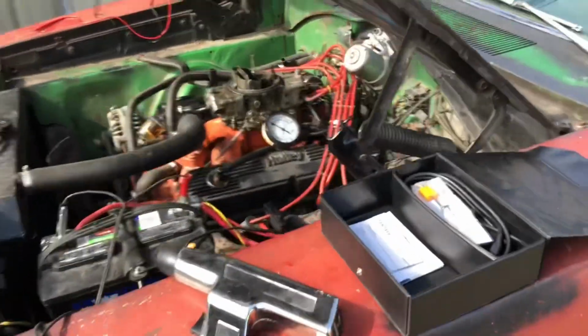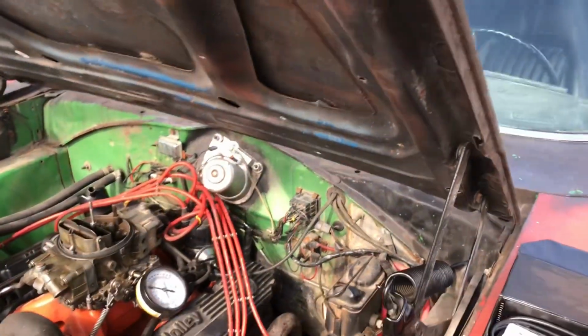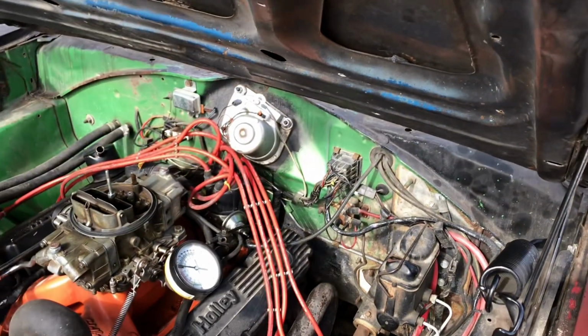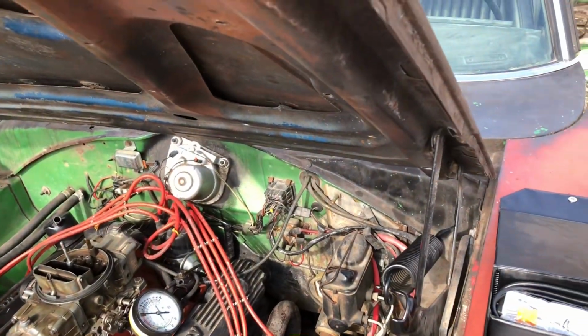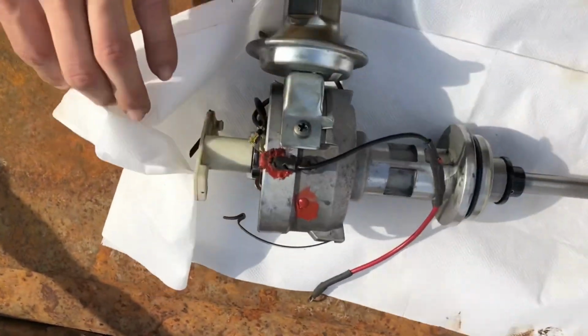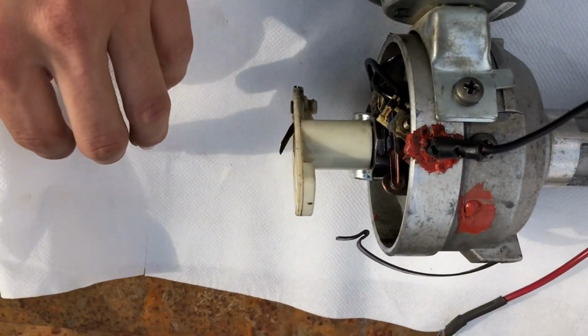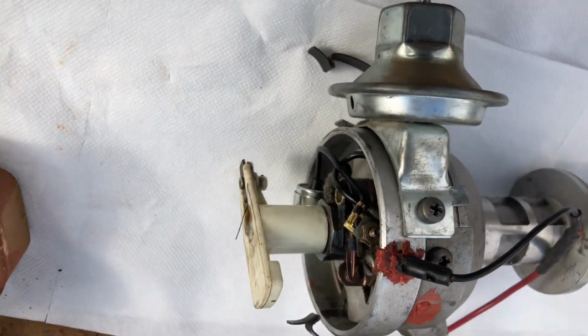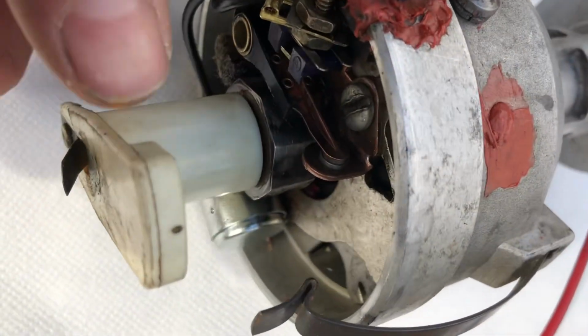Alright, so I'm going to start pulling the distributor, and I'm going to just pull it out because it's easier to work on it instead of my head being crammed there and then trying to work there. Alright, so I got the distributor out, it's laying on a paper towel. Let's see here. I'm going to take it apart. Maybe you guys can see the points. Probably not.